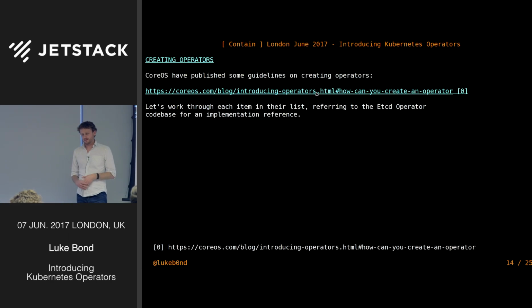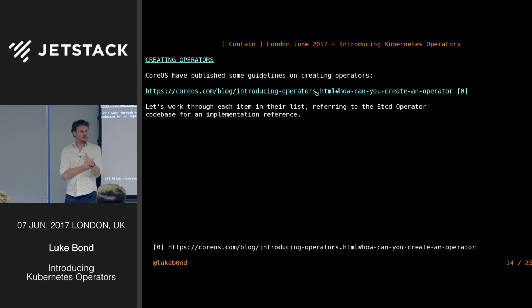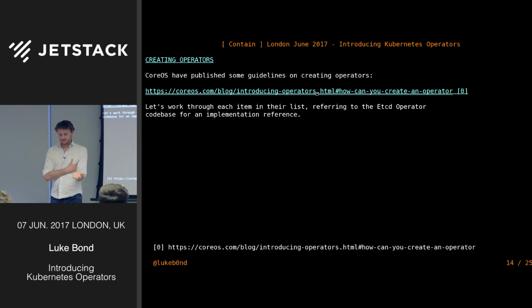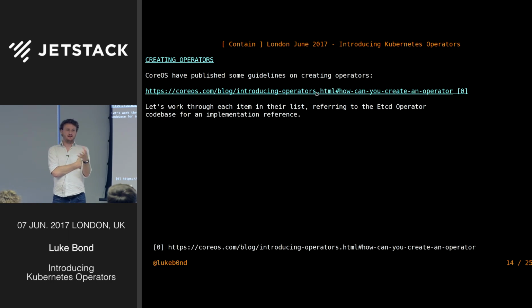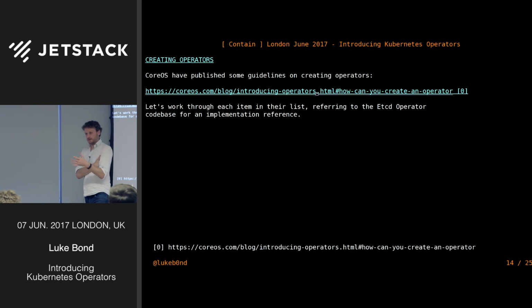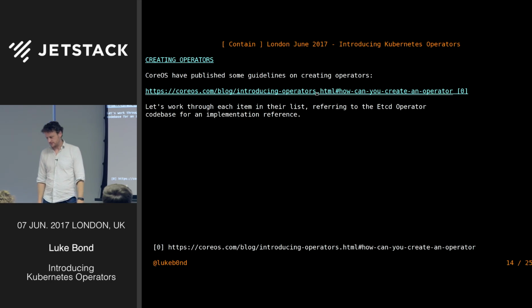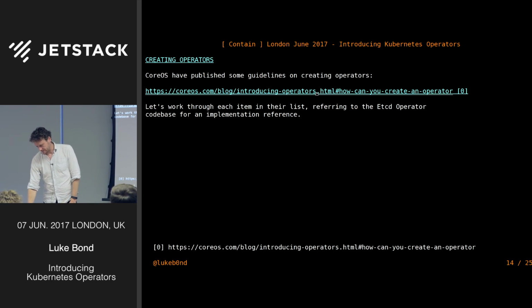Something I forgot to mention earlier: I'm referring to the operator pattern, whereas earlier I was saying, is it a pattern, is it a library, what have you, but I didn't really specifically address that. It is just a pattern. CoreOS Kubernetes operators are not like a library you download for Golang and implement. It's just a guideline for a pattern we can follow in automating stuff on Kubernetes. That was one of the difficulties I had in getting my head around it. I was like, what is it exactly? It's just some guidelines. There's nothing more. So we'll go through some of those.